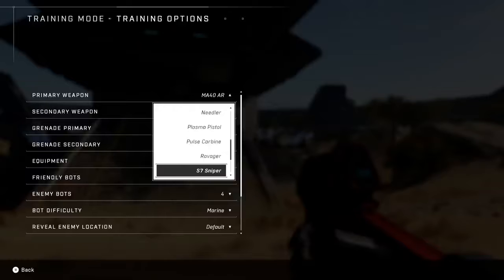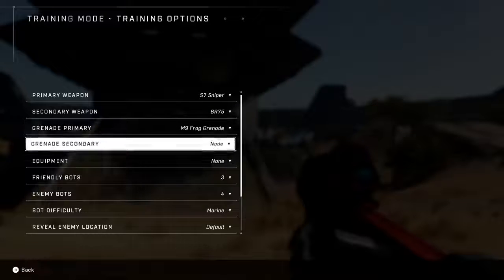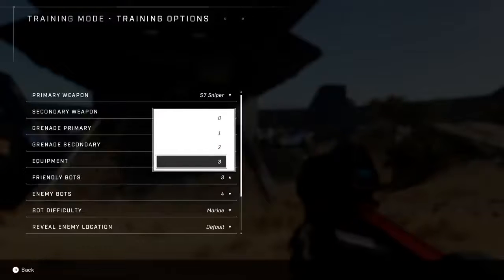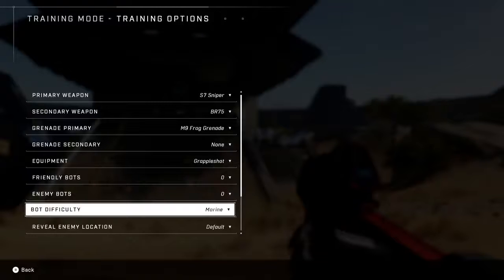So I'm giving myself a sniper rifle, maybe a BR as well. Let's stick with the frag. You can do primary, secondary grenades, set the equipment. I'm going to give myself the grapple shot. Because I want to show off the map, I'm going to go in here. You can set the number of friendly and enemy bots, and that goes 0 all the way up to 3 for friendly bots or 4 for enemy bots. You can tweak their difficulty as well.